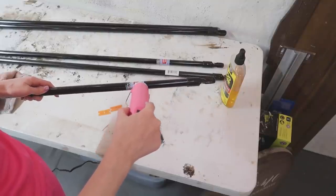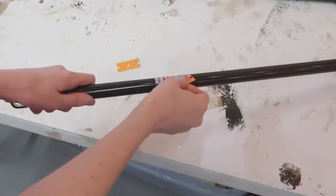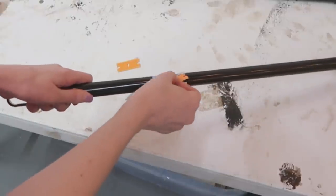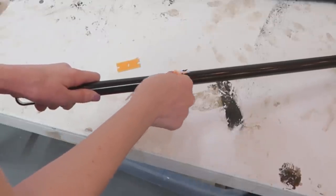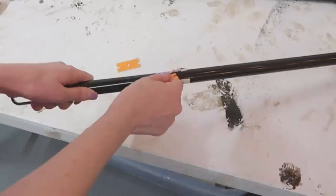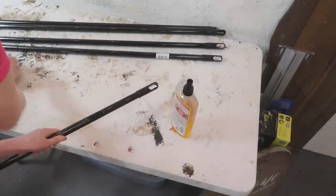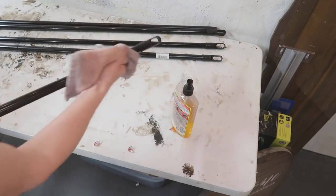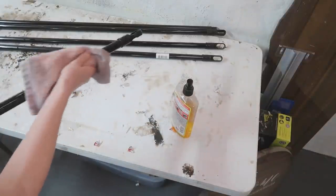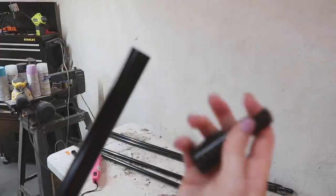I'm using a heat gun and you have to get really close up on your stickers. Luckily these handles are metal so it's not like plastic underneath — they're not going to melt. Then just take a metal razor blade very carefully — these still can cut you, so be very careful — and get up underneath your stickers and pull them away. They're still going to leave some adhesive behind, so take some Goo Gone and rub the extra adhesive off. Make sure you do this on all six of your broom handles. Also remove those plastic hook ends of your handles, but leave the end where your broom or mop would attach at the bottom.